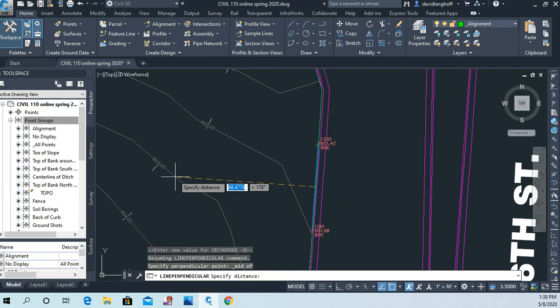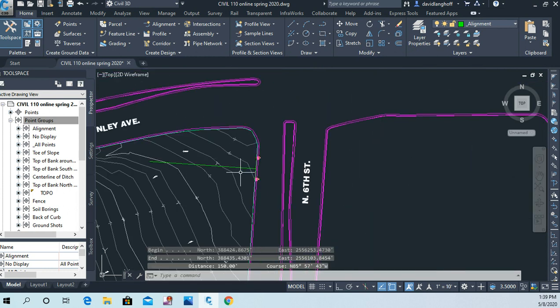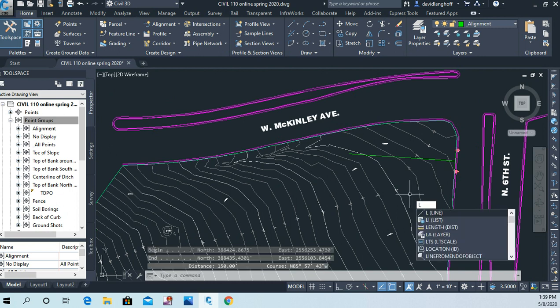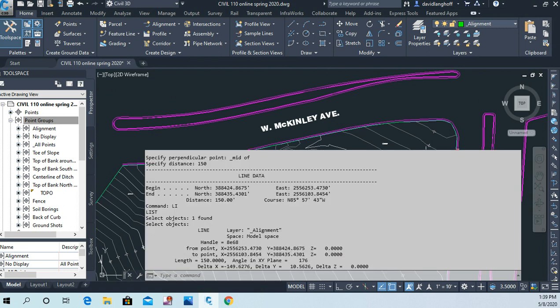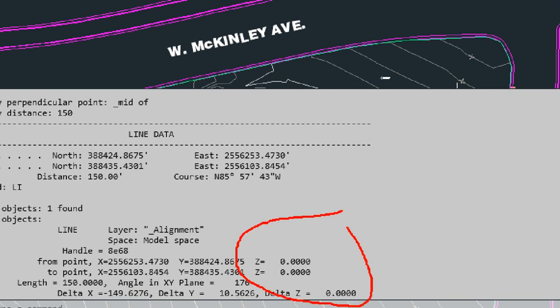Pull your cursor in this direction, and this distance will be 150 feet. 150, enter. Okay, and now let's list that line just to be sure. LI for list, select the line, right click on the mouse, and again, I'm just looking to make sure that these values are all 0.